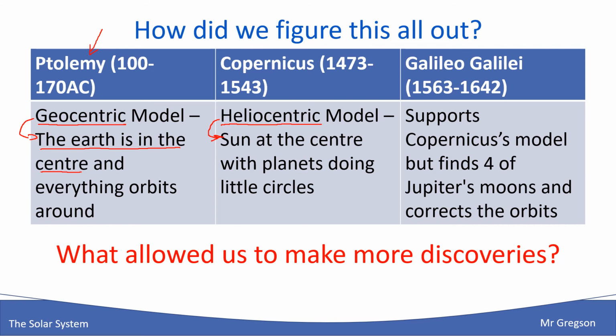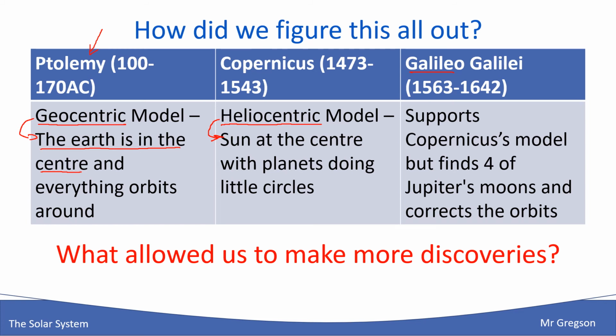And along came someone you're probably more familiar with, Galileo. Now, Galileo had one big advantage over everybody else, and I'll talk about that in 2 seconds. But he found the evidence. The hardest thing when you come up with a new model is to prove it. There'll be a lot of people who don't want you to prove it, who are happy with what they had. Hence the church was happy with the geocentric model, and they didn't really accept the heliocentric model for hundreds of years.